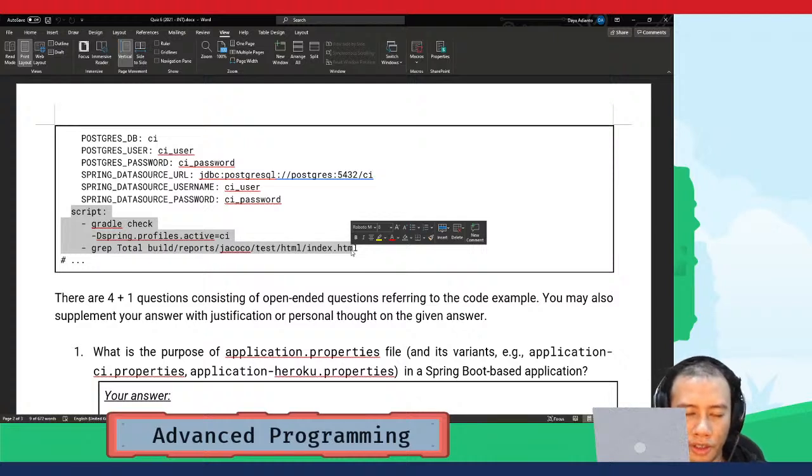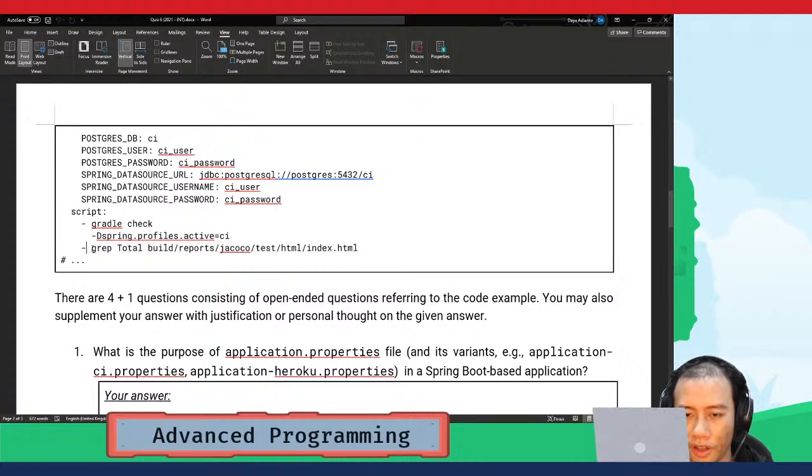That means when running the test runner that executes the test suite, the Spring Boot app will use the CI configuration profile alongside the default configuration.